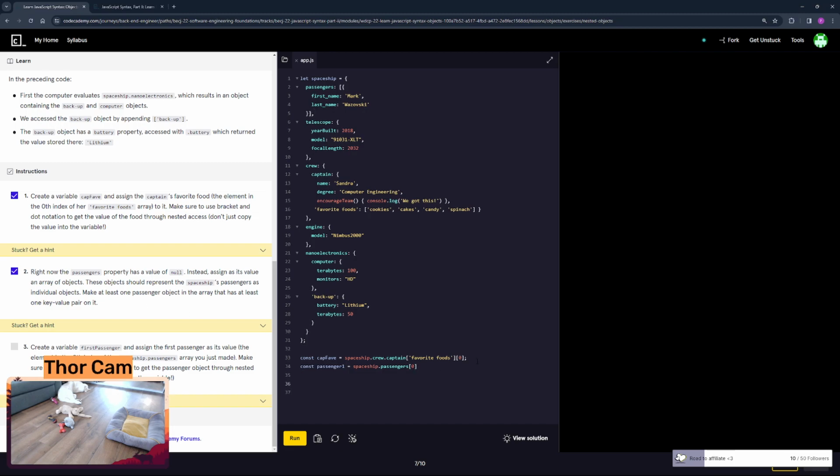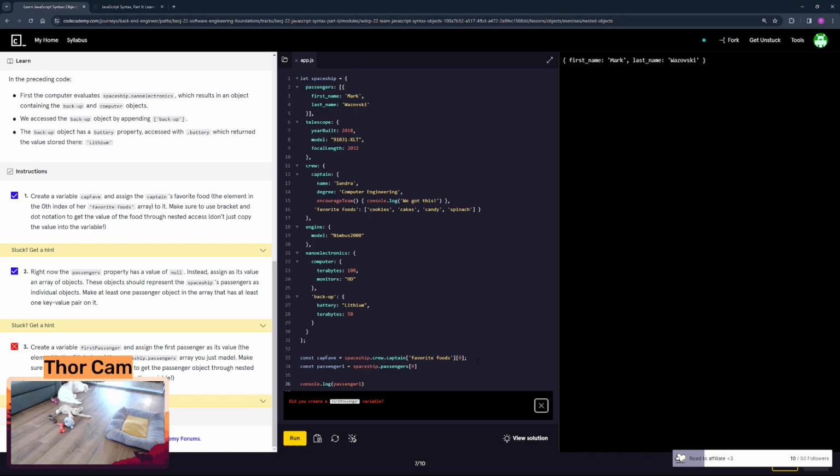Okay, let's take a look, actually, what we will get if we print out passenger 1. Okay, so we got this entire thing.